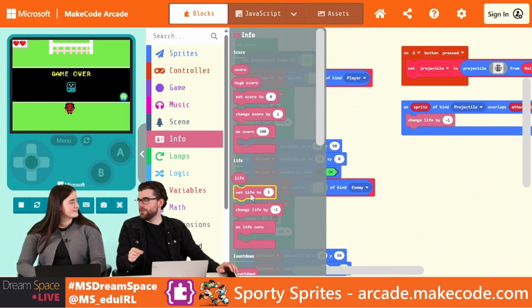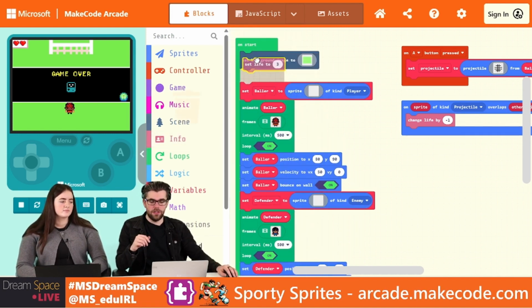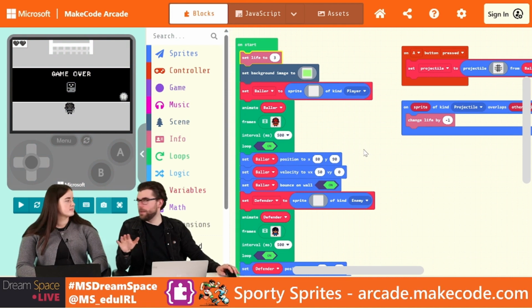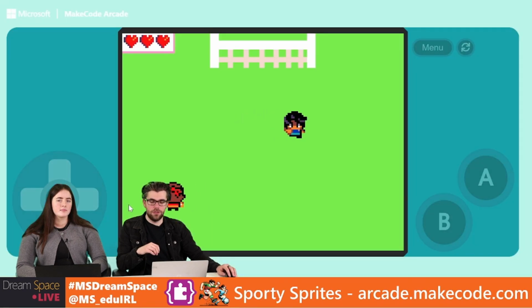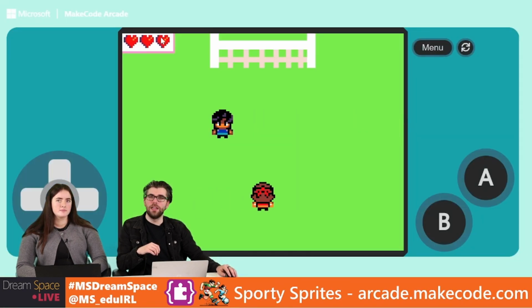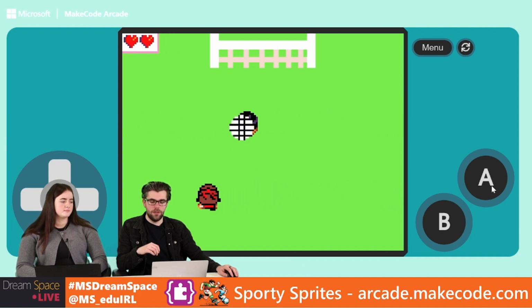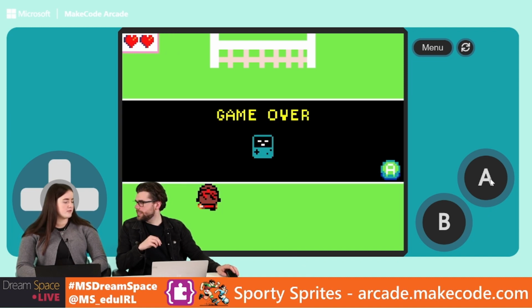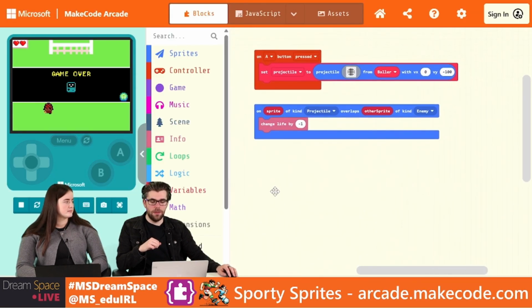I'm actually going to set life to 3 when? At the very start of the game. So I drag that up here, and I'm actually going to do that even before we set our background image. I'm going to give my player lives. You'll see the UI, right? So the user interface of our game has changed up. Our HUD up here now includes 3 hearts. Okay, but let's test this out. I'm still dying instantly. Okay, I'm still getting a game over instantly because it's removing all my lives.